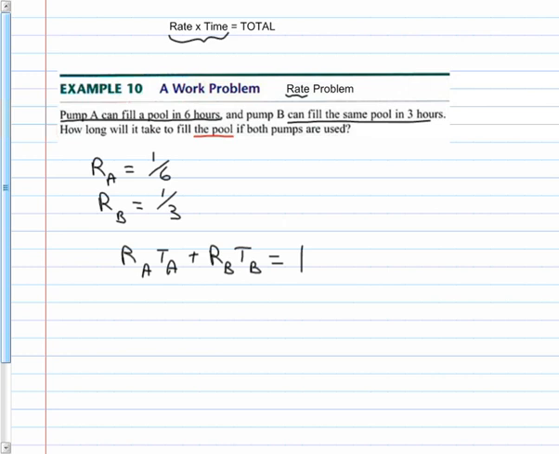Now let's think about the times. Can you tell me the time comparison between how long pump A and how long pump B is running? So this is good reading comprehension. This is what we're doing today with a math twist to it. Can you figure out the comparison between the two? You have to think of the story. Think of it as a story. How long does pump A run compared to pump B?